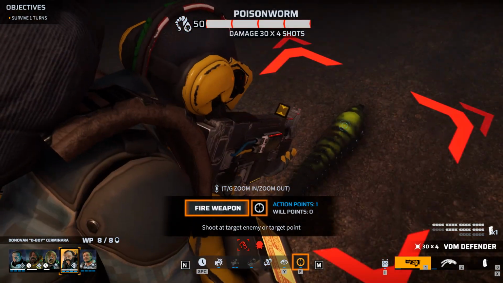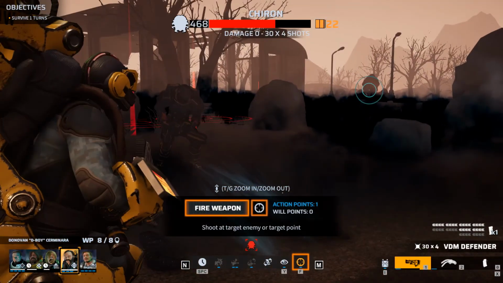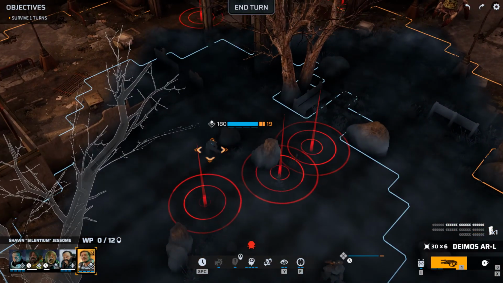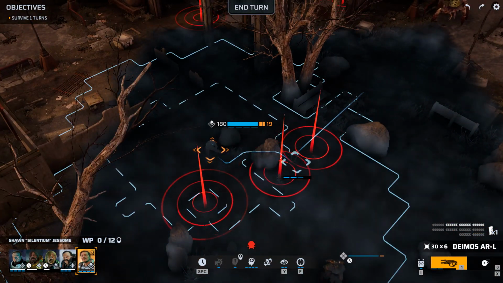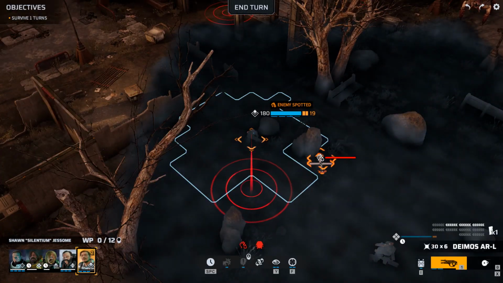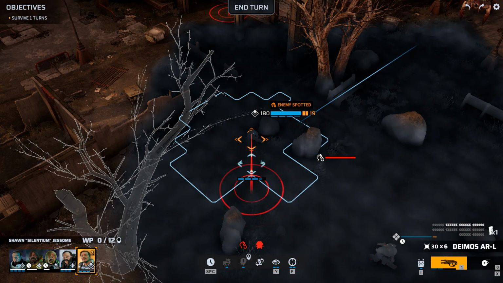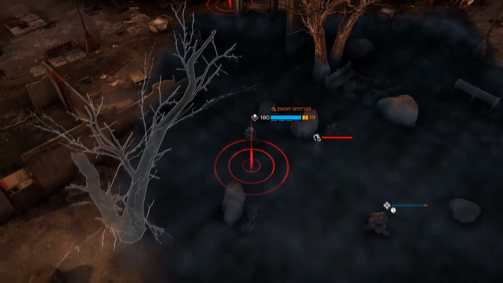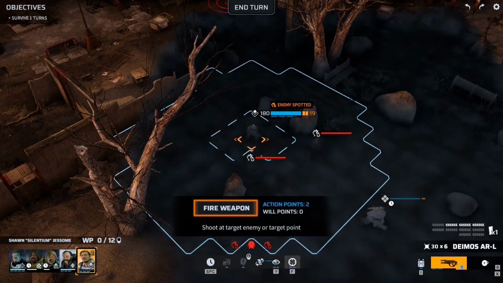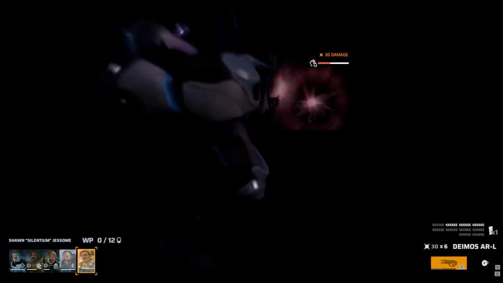Okay, well, we need to deal with this. And then we probably need to find the rest of these, in all honesty. I'll try to get there in one piece. Alright, one spotted. Okay, two spotted. That means we can actually deal with them.